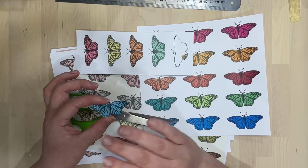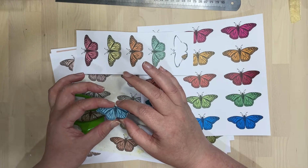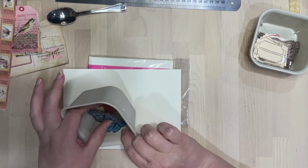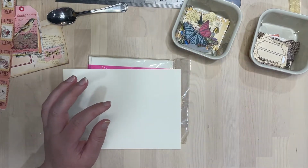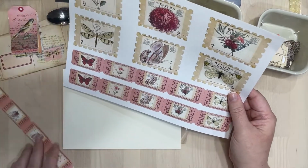So I'm going to turn the camera off now and cut out some more, and then I'm going to do a quick card making tutorial. Okay, I'm back, and here are my butterflies that I've cut out, and also some of the faux postage, which I didn't show before, but it's here. That's also the tickets I've cut out. You can see that there.